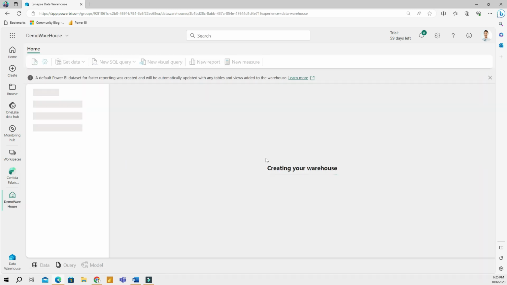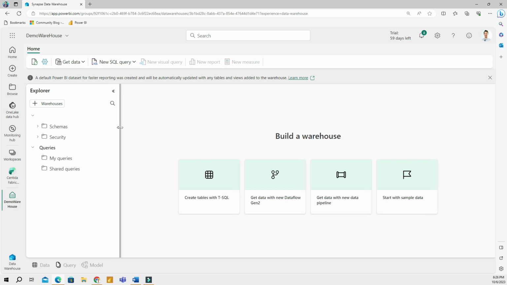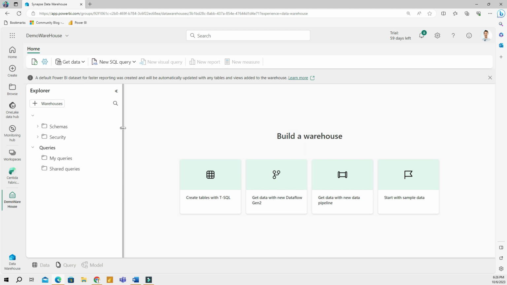And this is going to go ahead and provide you a warehouse experience. It might take some time, depending on the hardware and speed of your connection. And here is the Fabric Warehouse UI. This should look kind of familiar to Management Studio, because we have our Explorer window on our left, which I am going to drag to the right a little bit so there's more space.